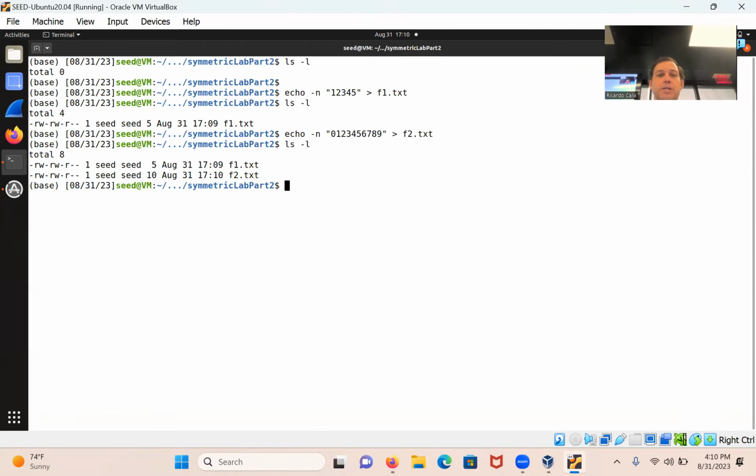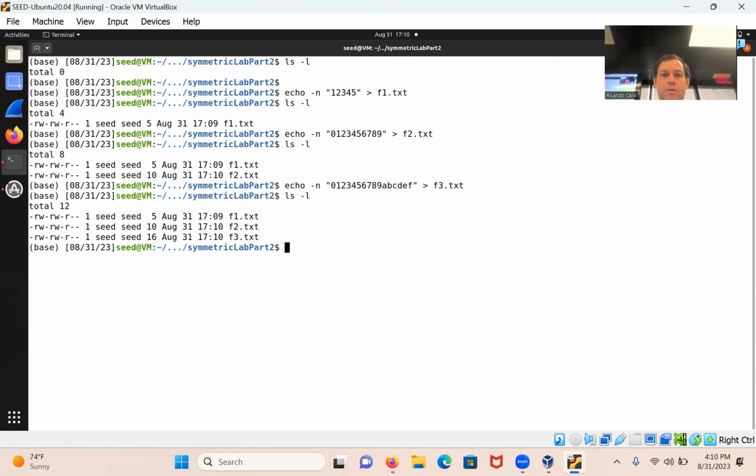So now we do ls -l, and then we have one that is 5, one that is 10, and then we're going to repeat the same with a third file that has 16, right? So let's change it to f3, and let's do A, B, C, D, E, F. Okay. So we have f1, f2, and f3. One of size 5, one of size 10, one of size 16. You can see the sizes here, right? For each file. Got it?